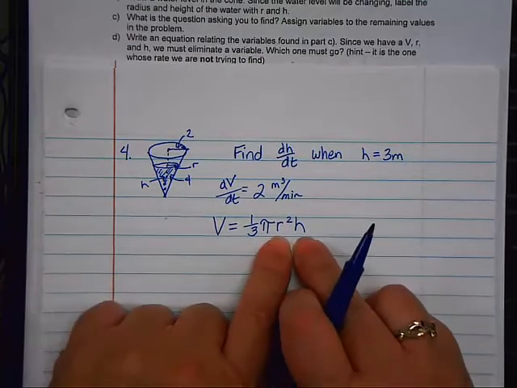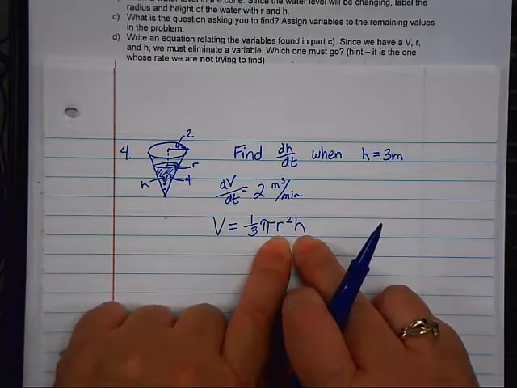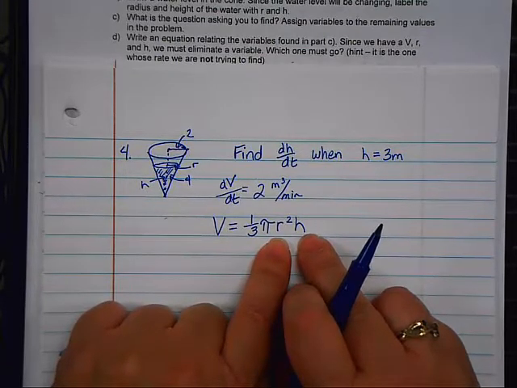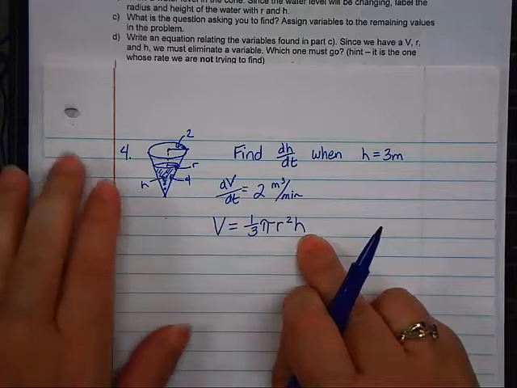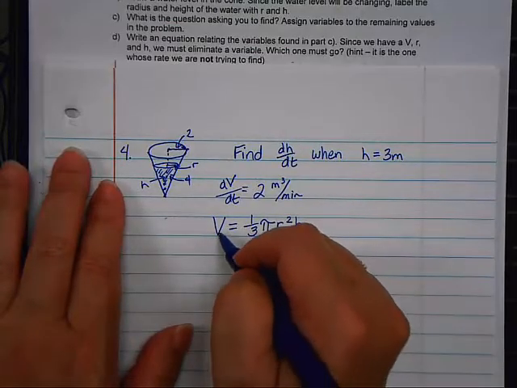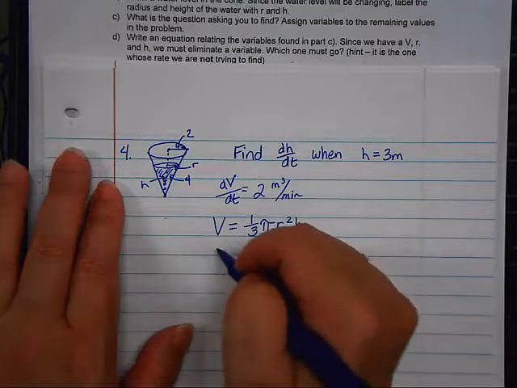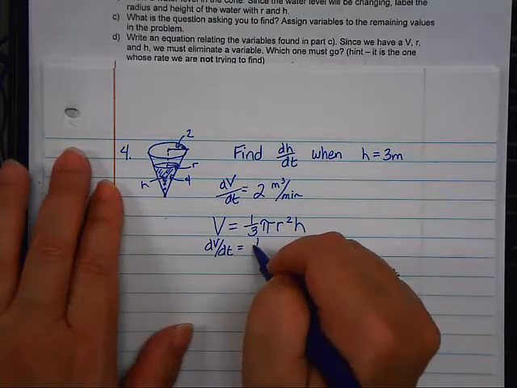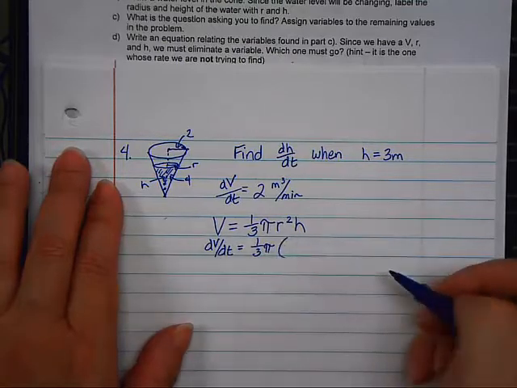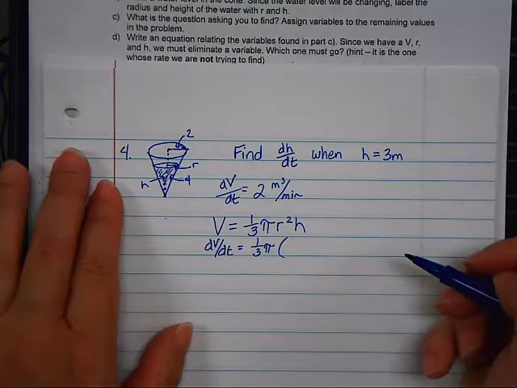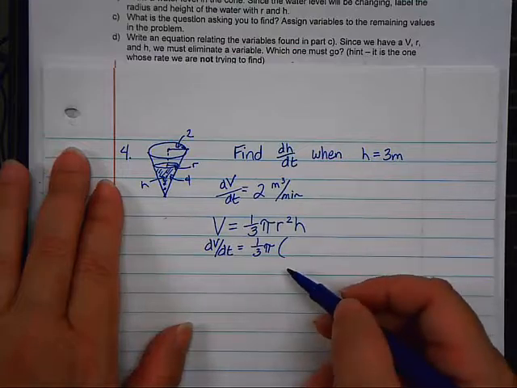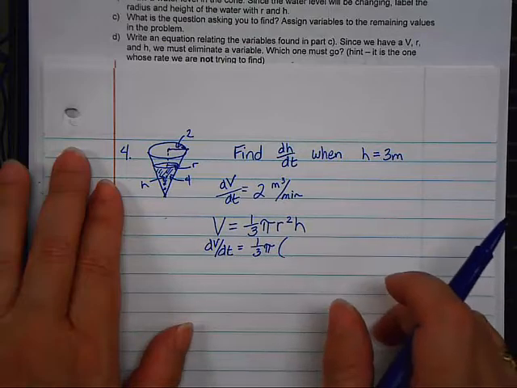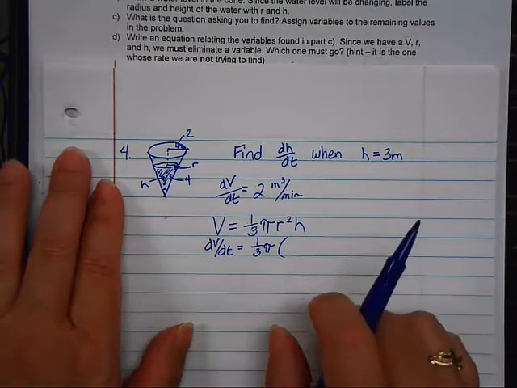Do you see that I have 2 variables over here? 2 different variables. What rule do I have to use if I'm going to take the derivative? I'm going to have to use the product rule. Okay? So let's do that. So, what's the derivative of V? dV dt equals. The 1/3 pi is just going to sit there, and then I'm going to do product rule with the rest. Why was the 1/3 pi? Because it's a constant multiplied to a variable. Now, you could include it with the r squared if you wanted to when you take the derivative, but this way will work just as well.